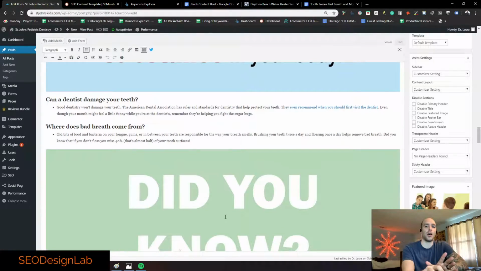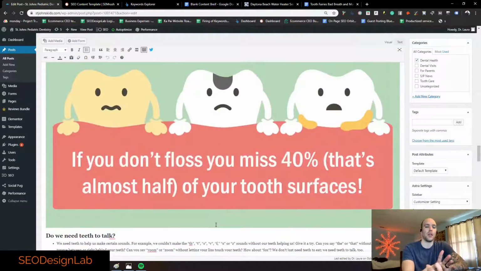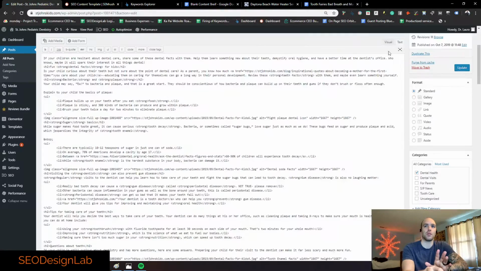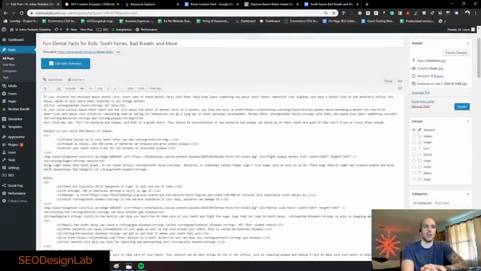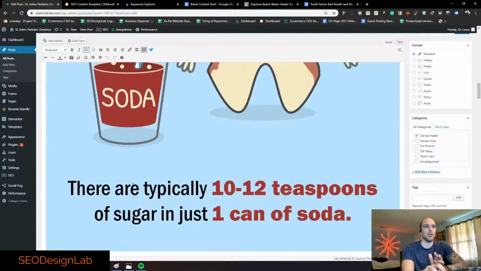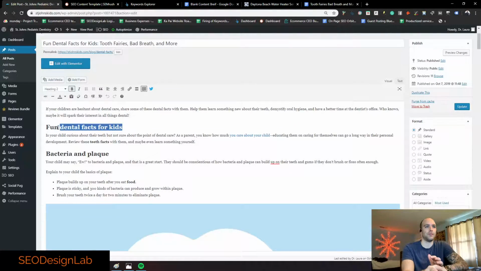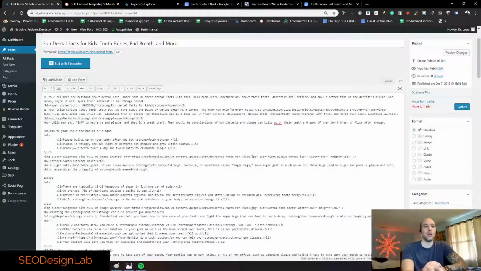So once you put your content into the post format on here, you want to make sure there's no weird coding going on. So you'll hit into your text from your visual, and you'll just look at the code and make sure it's clean. Make sure it's not like span, style. I'll give you an example. So scroll back up to the top. This right here, what if this was bolded and then it had a color? All right, something stupid. And then we go into text.